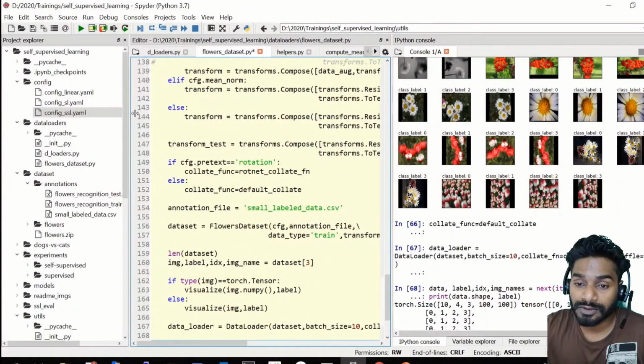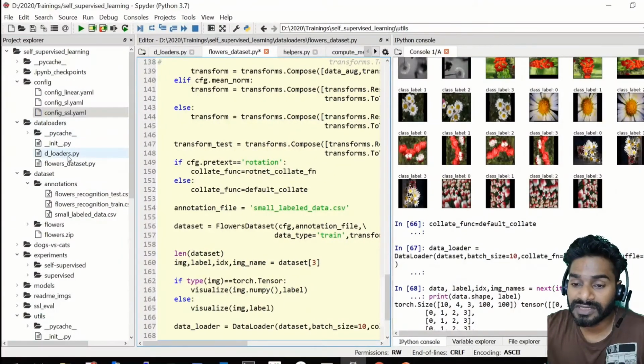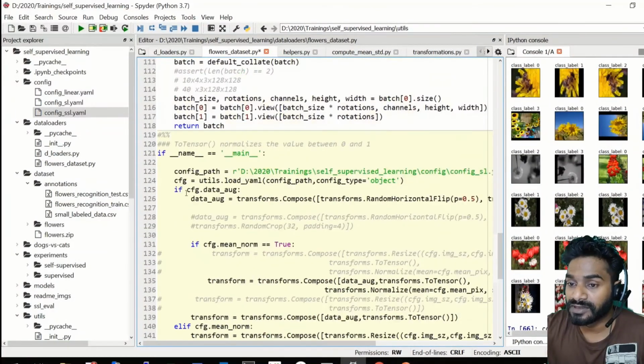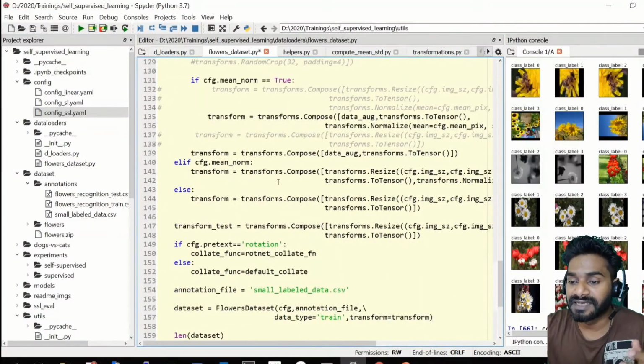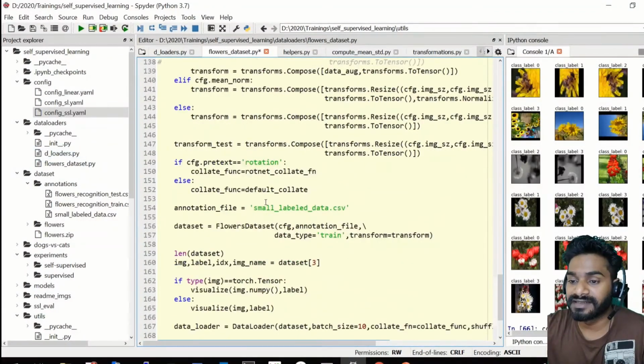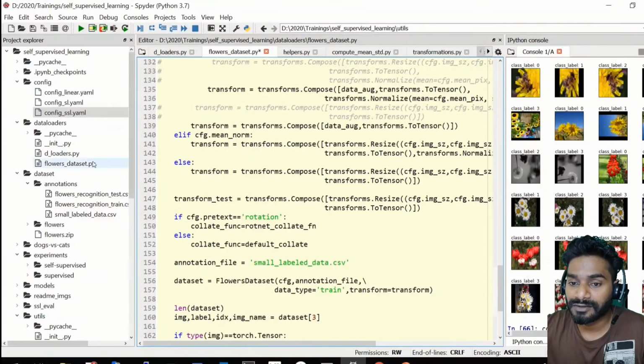Now I have written one more script called dloaders.py, and that is basically a wrapper around all these messy things that we have created, and gives a clean way of just calling one function and getting all the data loaders of train, test, validation, rather than writing all these functions. So when we do the training, we'll simply call that wrapper, and we'll get the data loader directly rather than defining everything ourselves.